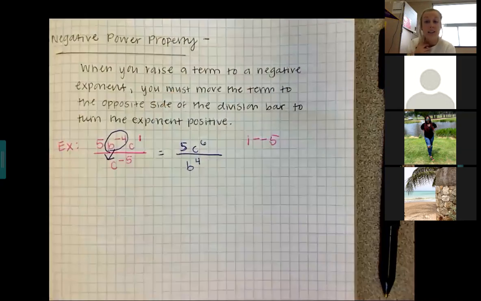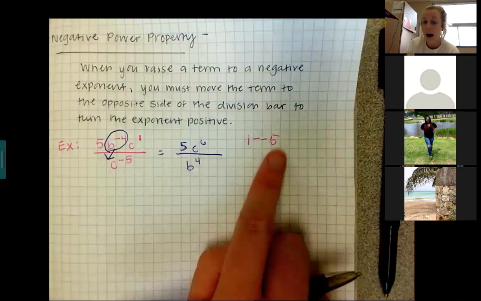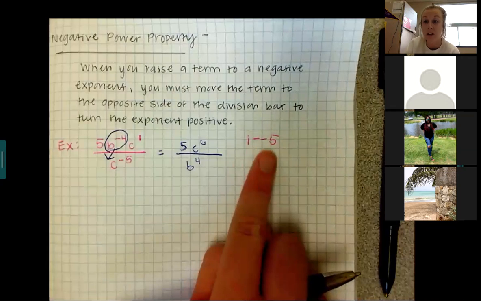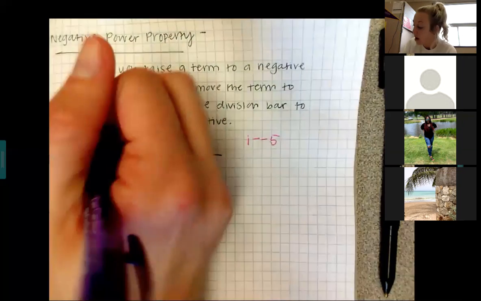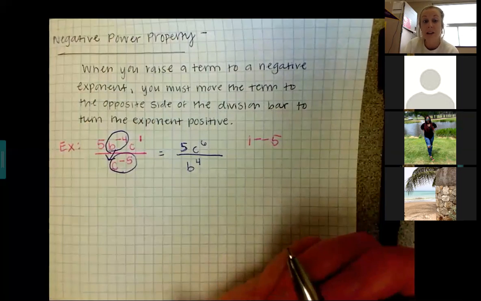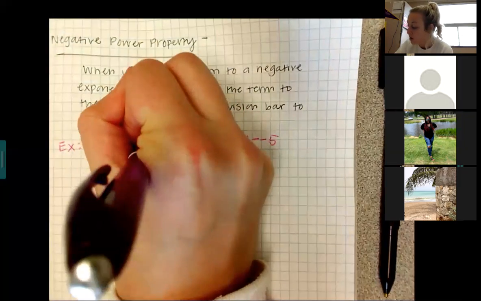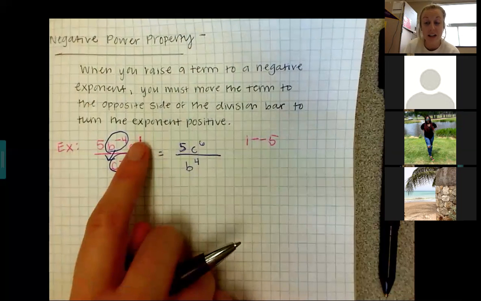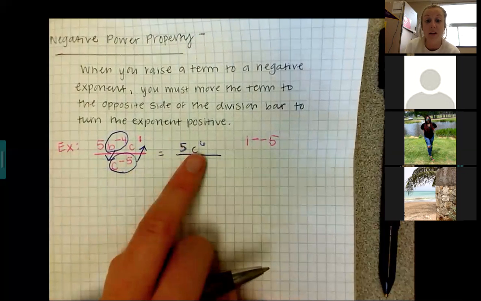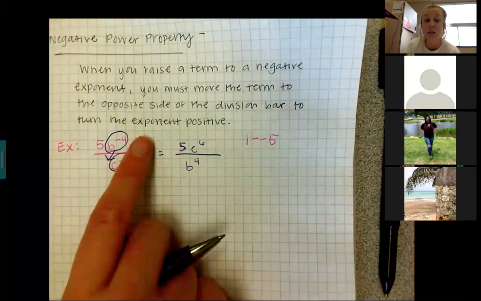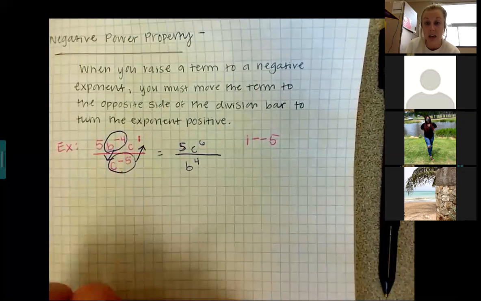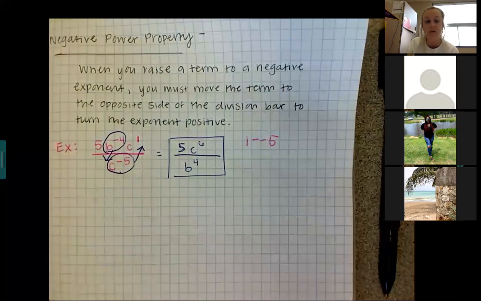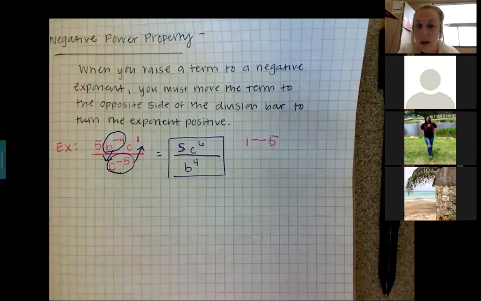The second way you could do it, and this is typically the way I do it because I'm going to be honest with y'all, I'm not good at stuff like this. Like if I'm going really fast, I'll be careless and forget to add there. So what I do is I see, okay, C is to the negative 5th, which means I would move it because I can't have a negative exponent. So when I move it to the top, it would become a positive 5, right? Yes. Good. So then if I have 1C and I'm putting 5 more with it, that would end up being 6. I don't care which way you do it. You can subtract here, or you can just move the negative and then put them together. But either way, does everybody agree we get 5C to the 6th over B to the 4th? Yes.